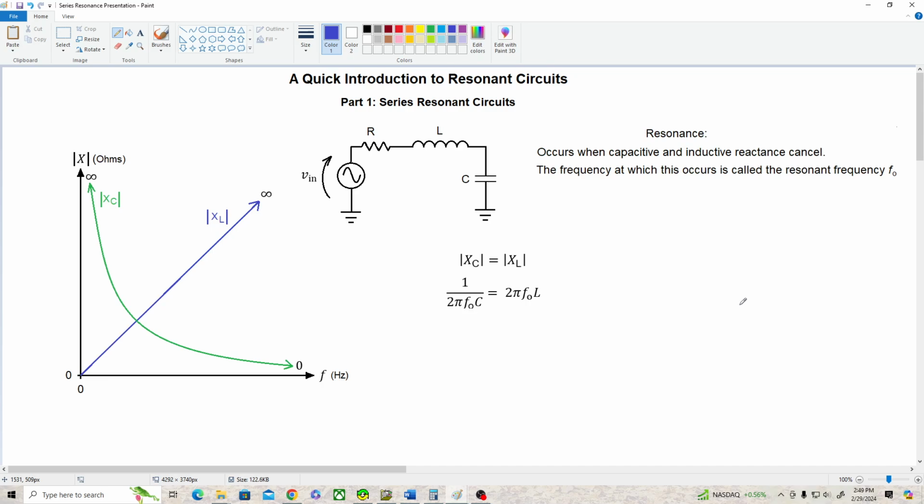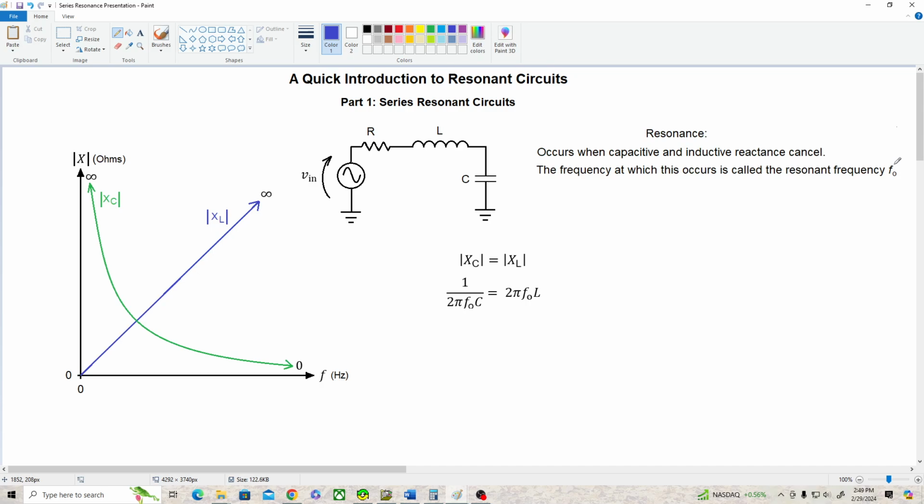Today we're going to start talking about resonance circuits, and we'll begin with an examination of the series resonance circuit. Alright, so we've got here a sinusoidal voltage driving a resistor, inductor, and capacitor in series. We define the resonant frequency as the frequency where X sub L and X sub C cancel out, and we'll designate that as F sub O.